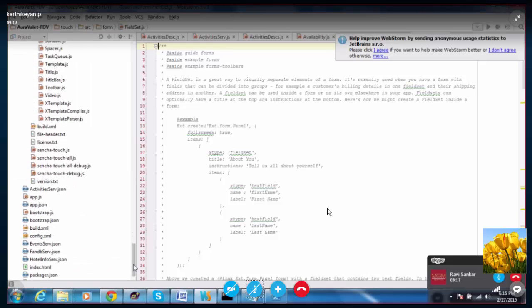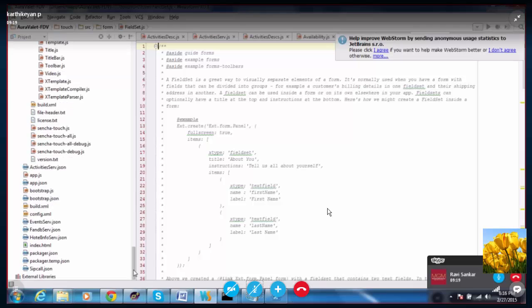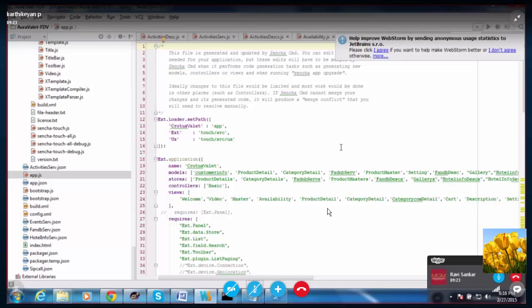All those things are covered in this folder, and app.js. App.js is where the application first initializes whenever we run it. When we run index.html, after index.html compiles, it goes through app.js. Here we can specify the common syntax, common declarations, and global variables, everything.